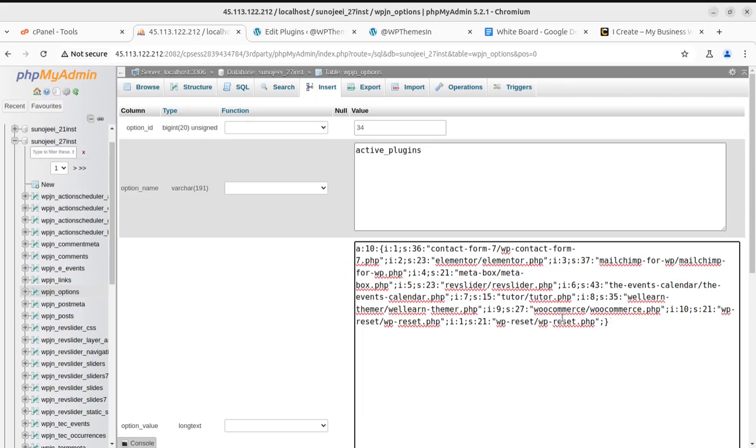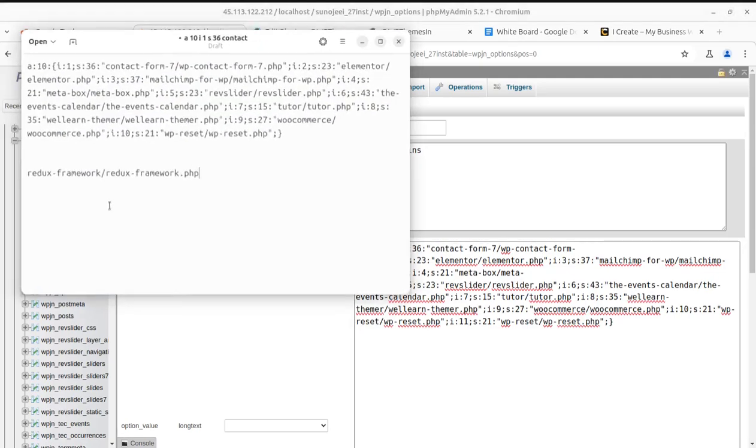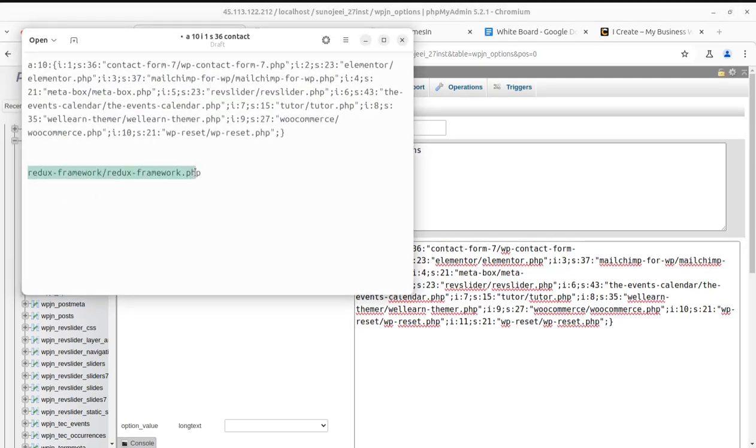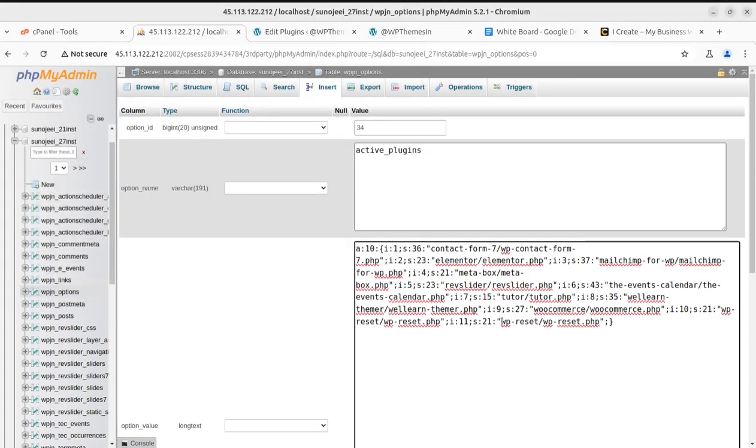We just copied it, so we are going to make it the 11th plugin. And here we need to put the name of the plugin and the PHP file of the plugin. We have already copied that. Here it is. So we can change the plugin name and the plugin PHP file name here under the inverted commas.